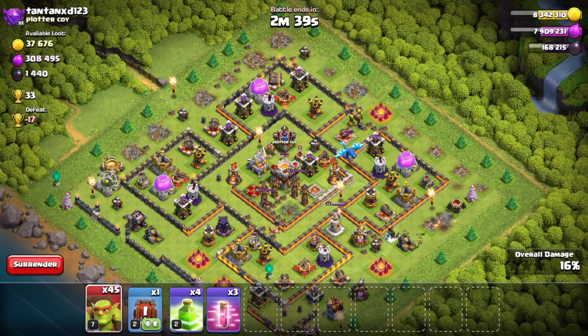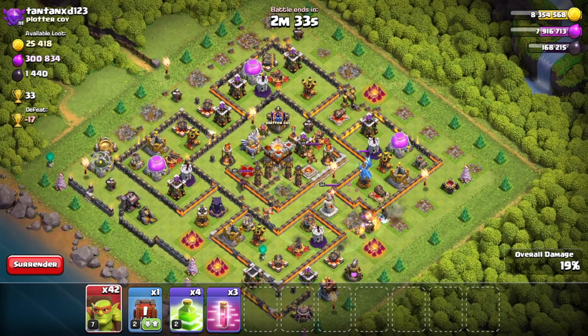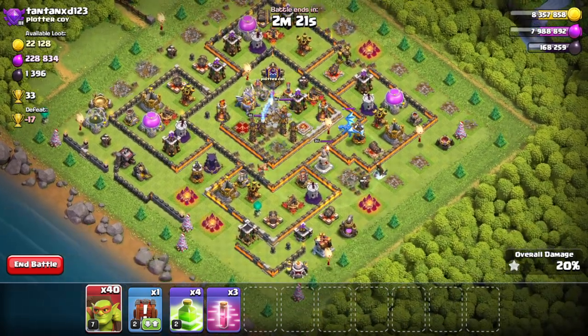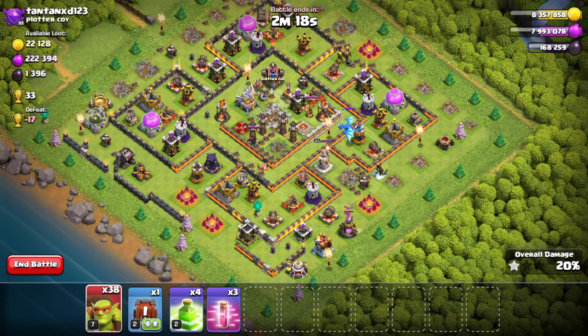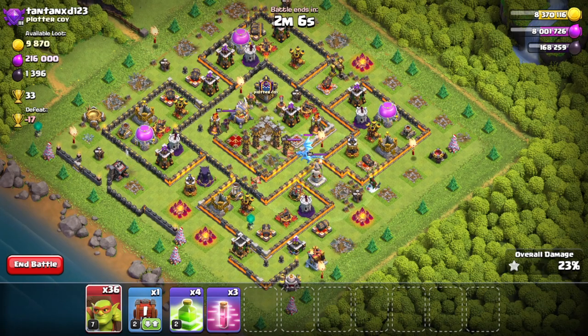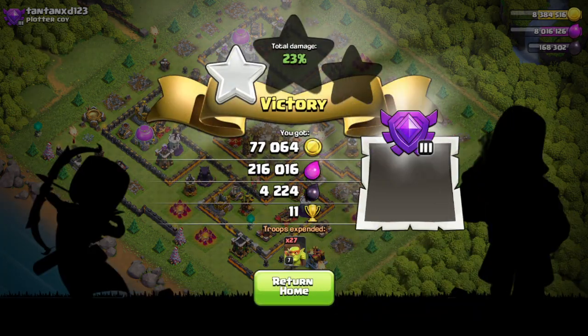Oh, this poor person even had... not poor person, this one even had defensive clan castle troops. Oh, it would be a shame if I come right here and snipe your gold, your elixir and dark elixir, and your town hall, no. Oh, what a shame. I really do not like when people use defensive clan castles on levels this low. What's the point? And just so that this person does not get a big shield, I'm gonna end the battle. That way, other people will be able to attack. But look at that, 4,000 dark elixir, just like that.